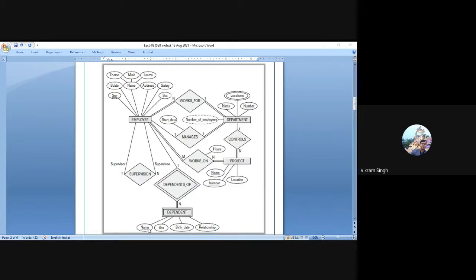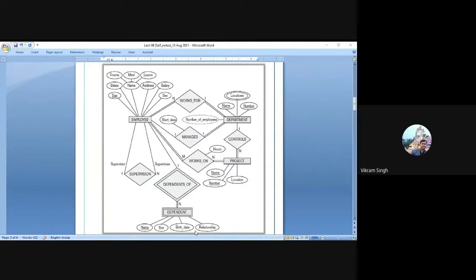There are various terms used in the database, but you should understand that a weak entity cannot have its own primary key because its entire existence depends on some other strong entity. So whenever we set up attributes for a weak entity, there are one or two attributes which will act as a partial key. Partial key, weak key, or maybe other terms can be used, right? So as far as attributes are concerned, things are clear.